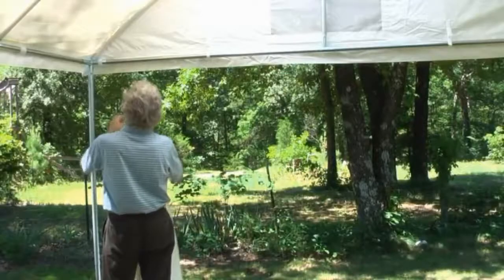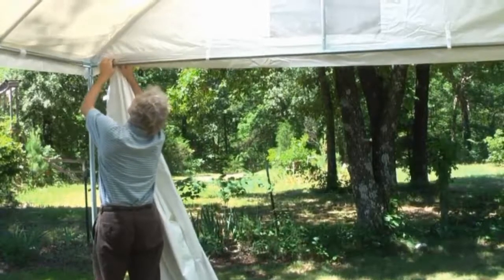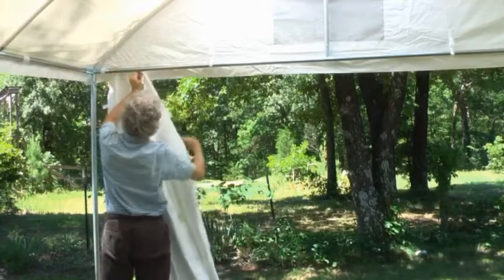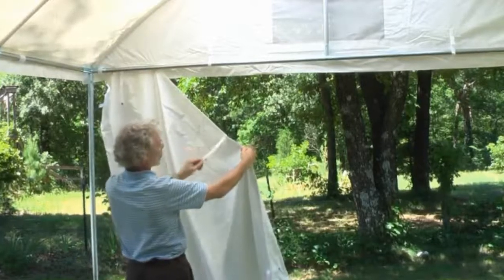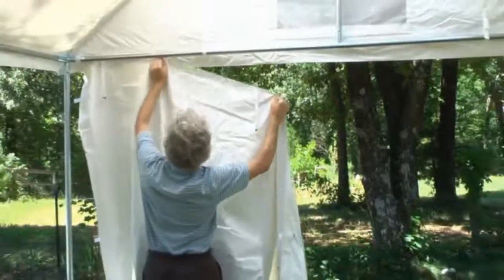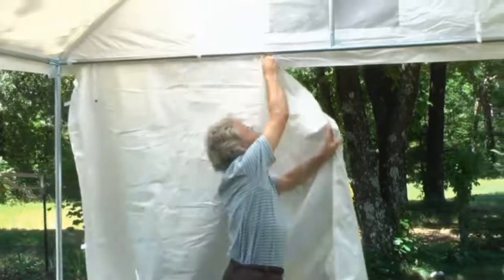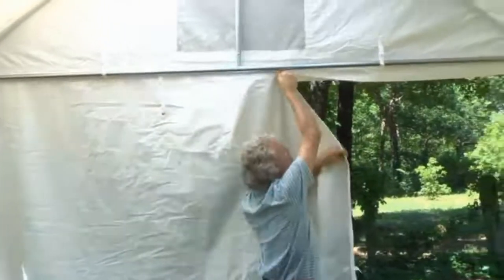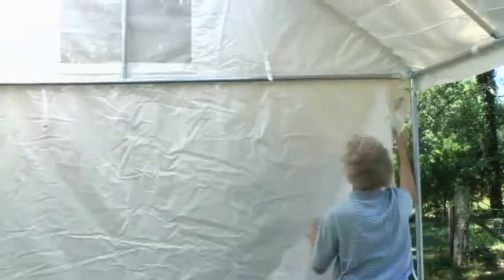Now Chris is going to put the walls on the TrimLine. As a standard feature, the TrimLine walls are fully zippered, so they'll zip to the canopy top and zip to each other along the sides. So Chris has got the wall started. The way to identify the top of the wall is that the roll-up strap is at the top, and the long portion of the roll-up strap is to the inside of the canopy. So with the wall started in place, then it's just a matter of work your way across, zipping along from one edge to the other.